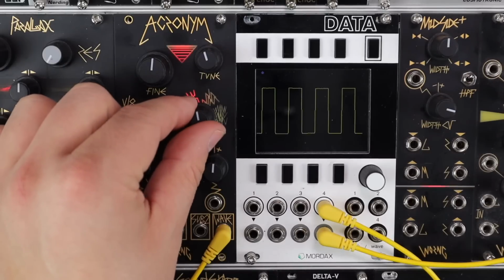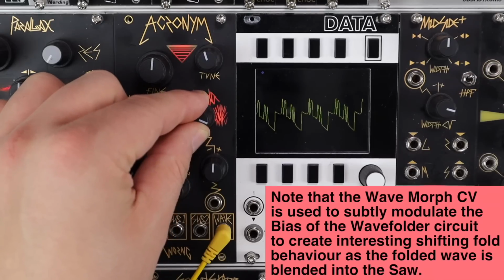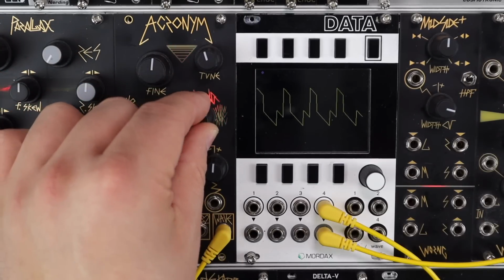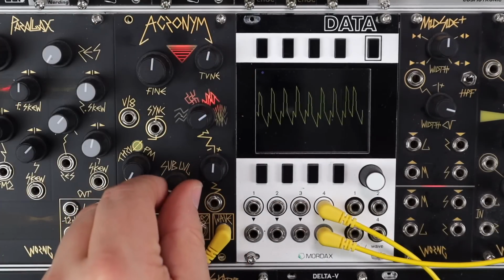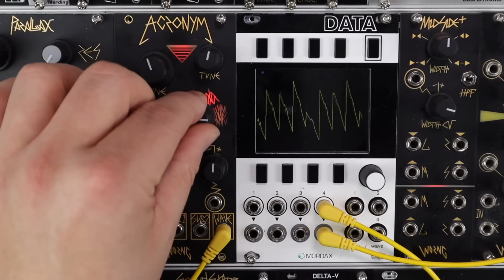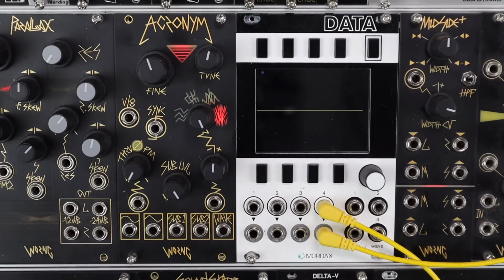and this wave morphing that morphs through a triangle to a square to a saw wave, and then into this folded wave. As I say, you can blend a sub into this. If I tune a little higher, we can blend that sub into that waveform too. It's all analog.